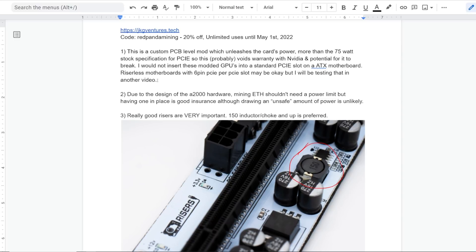Don't burn your regular ATX boards — the slot on the motherboard can in most cases only go up to 75 watts, which is the stock PCIe specification. You may burn your motherboard. You do not want to plug these cards into an ATX motherboard. I will test that on a riserless motherboard in another video.